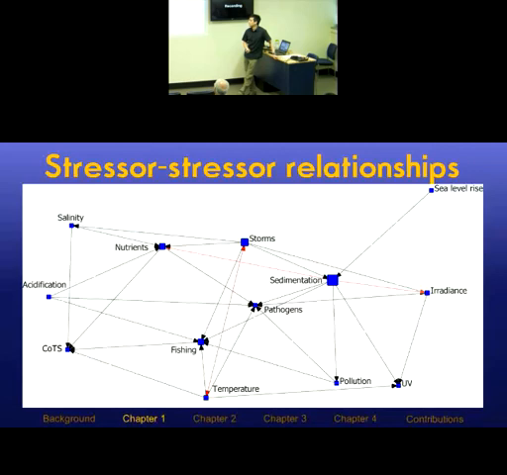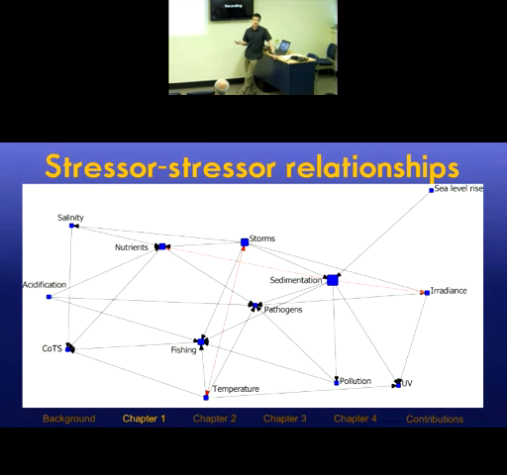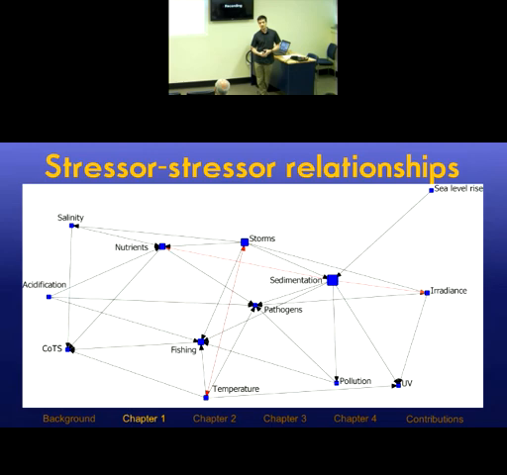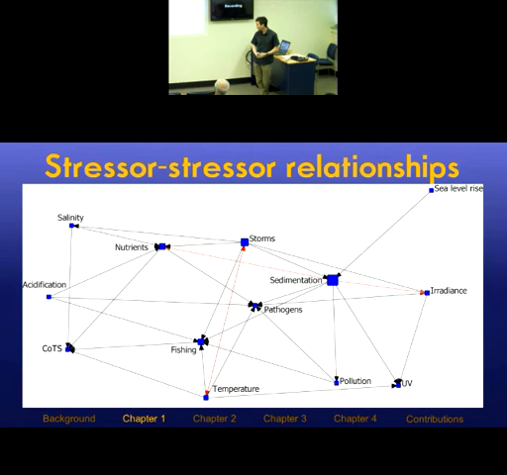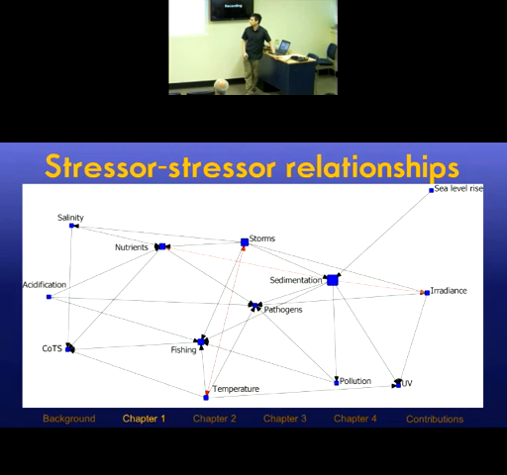The red arrow indicates a bidirectional relationship between storms and temperatures: higher sea surface temperatures increase likelihood of large storms, and when a storm passes over a body of water it actually cools the surface. Similarly, between nutrients and irradiance: irradiance can drive phytoplankton blooms which then drive nutrients down, and a phytoplankton bloom reduces irradiance in the water column. All other relationships here are unidirectional — increased irradiance can, for example, decrease pathogen loading.